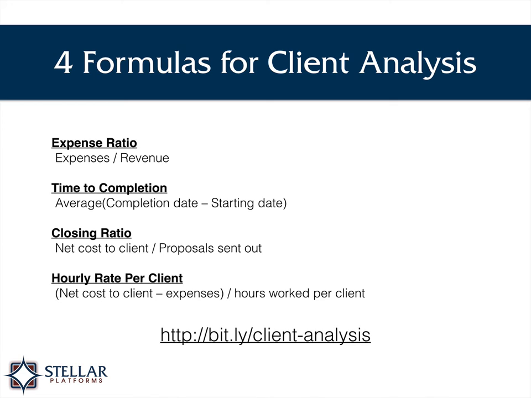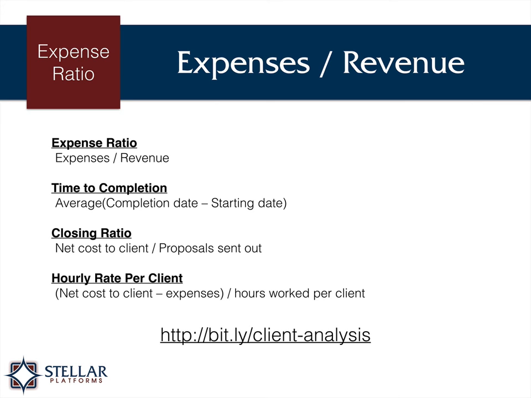All right, now we're getting to the part that I'm really excited about, the 4 formulas for client analysis. These helped me figure out what kind of business I needed to do and who I needed to do it with. And I'll go through each one of these formulas with you. And the first is your expense ratio. It's all of your expenses divided by all of your revenue.